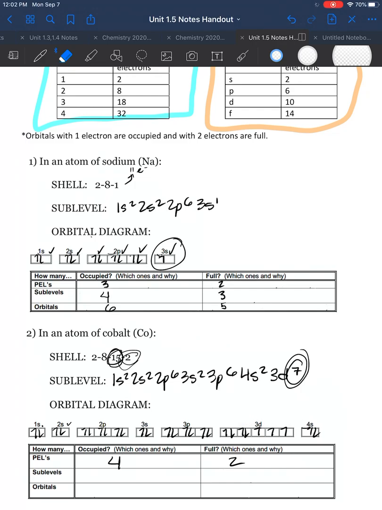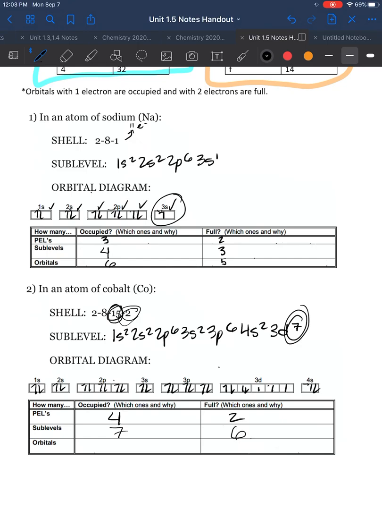Now sublevels. So again, each one of these 1s, 2s, 3s, those are all individual, unique sublevels. So we count each as 1. Which ones are occupied? Well, we have 1, 2, 3, 4, 5, 6, 7 sublevels that at least have 1 electron in it. But looking at what are full, we have 1s that's full, 2s that's full, 2p, 3s, 3p. 3d is not full, but 4s is, so you guys should have gotten 6 here. And then, oops, I erased some of those electrons there. I'm gonna draw that back in.